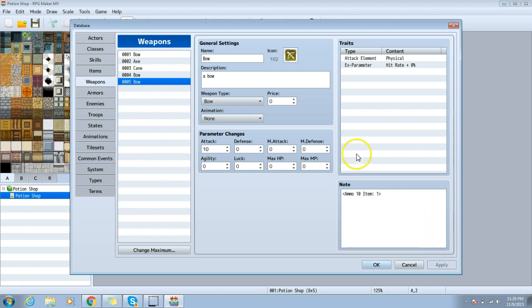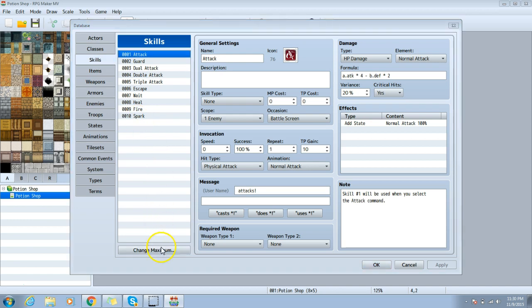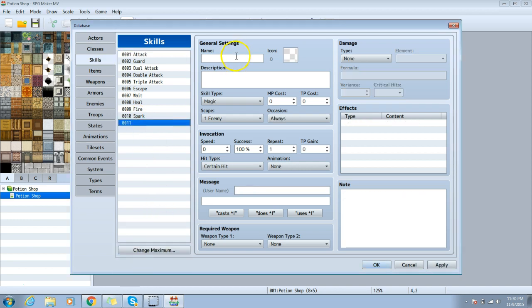Apply when you're ready. We can also make a skill that requires arrows using the same weapon. To do this, I will copy our keyword with the 10 and the 1 still there and create a skill that will require this weapon. I'll change the maximum to 11, choose my new area and give it a name. I'll give it an image, change to the skill type I want, I'll leave it for magic for this tutorial. Change the MP cost, give it a message, and switch it to the weapon I want being used.